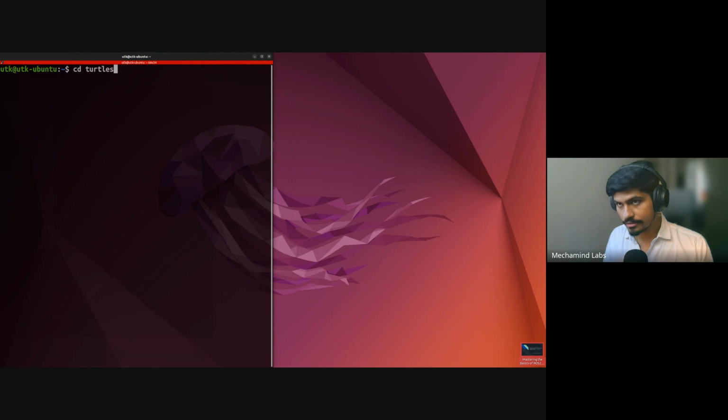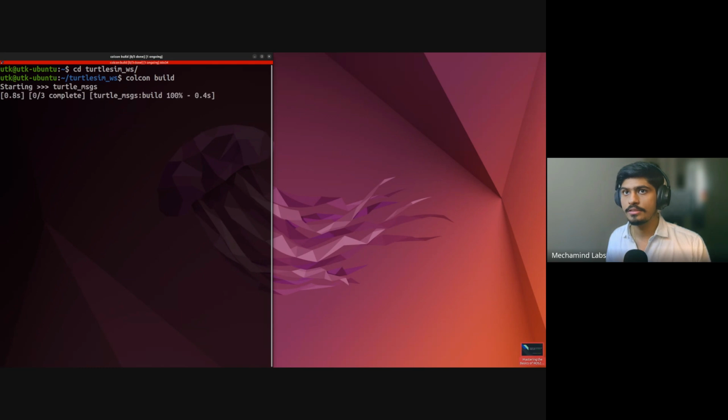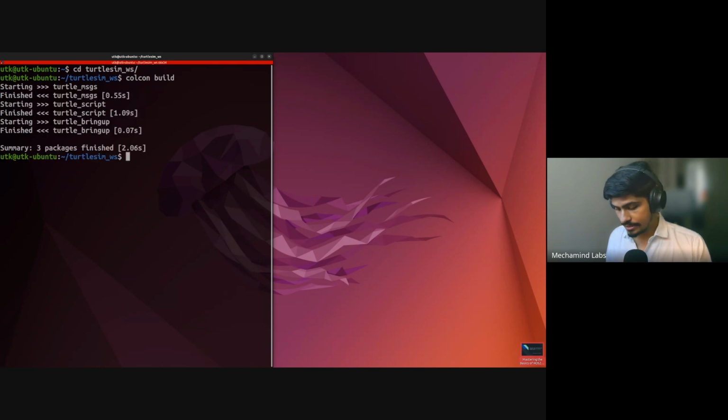cd turtle sim workspace, I do colcon build, and I do source, I do ros2 launch from the turtle underscore bring up package.